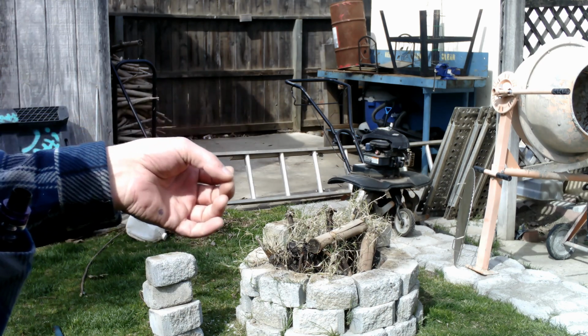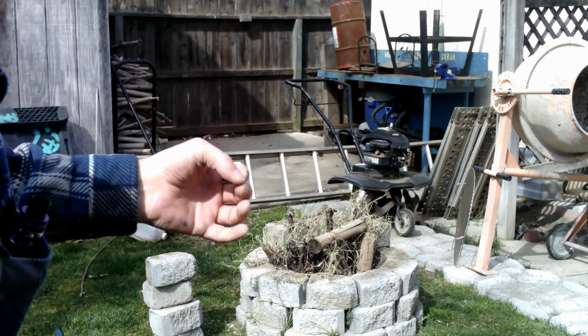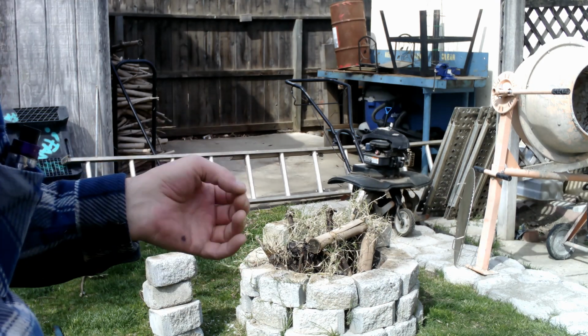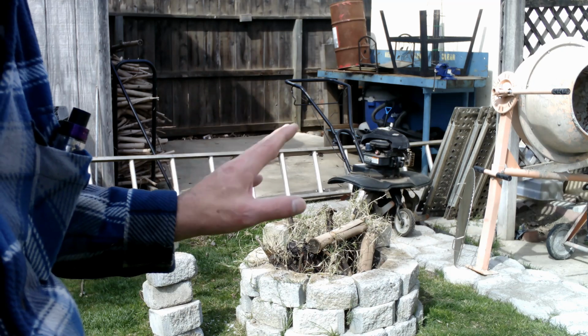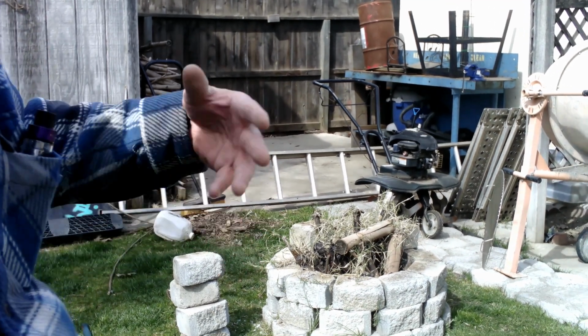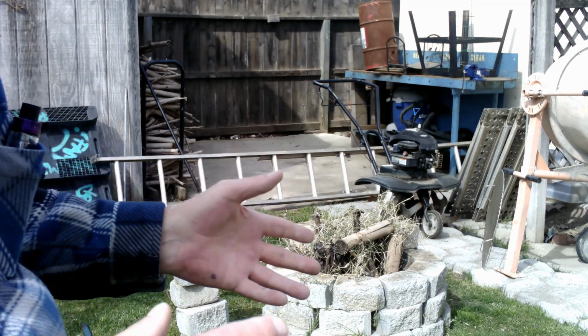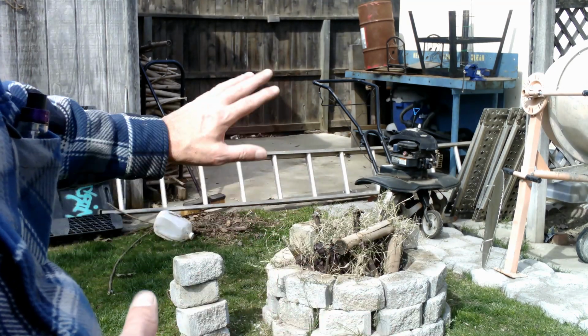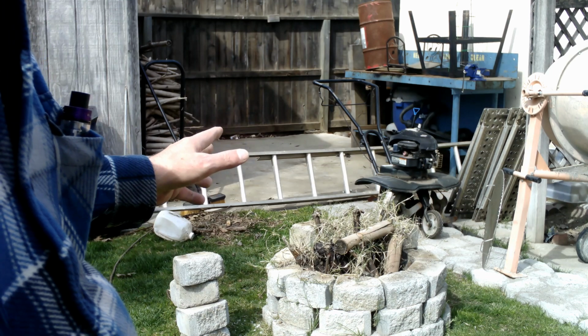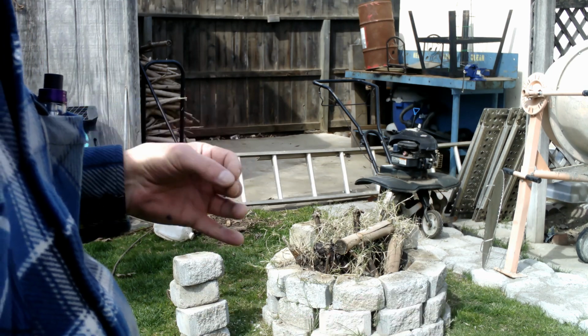I'm going to show you how to make this last forever without electricity, without solar, just all kind of really cool stuff. You're going to love the design that I'm going to be setting up. We're going to start off with a 20th century electric version because it's not the apocalypse yet. But we're going to prepare just in case.